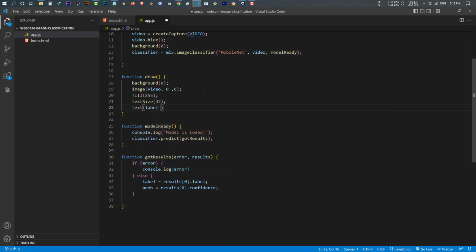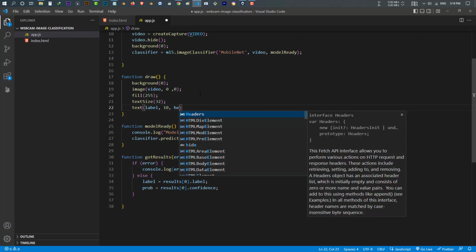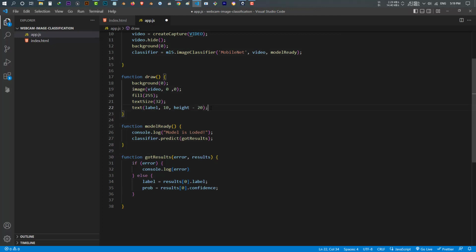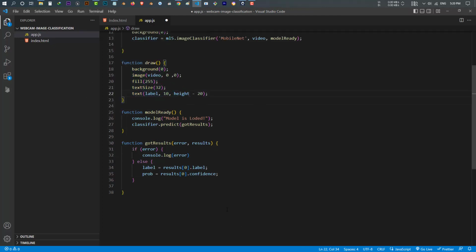The first one is the label, and I set the position 10, and I also want to put this height: the canvas height minus 20, which means it's at the bottom. From this corner minus 20 pixels, it will be in here, and 10 pixels from the left. It's inside the draw function, don't forget that.